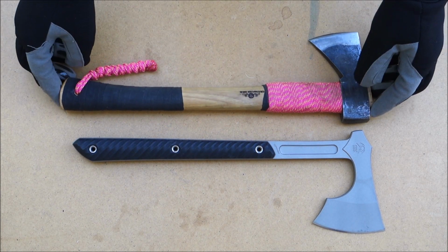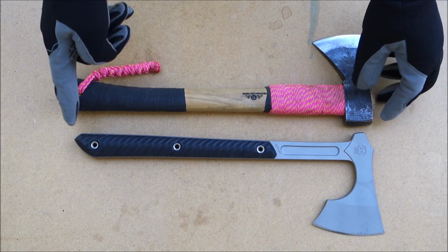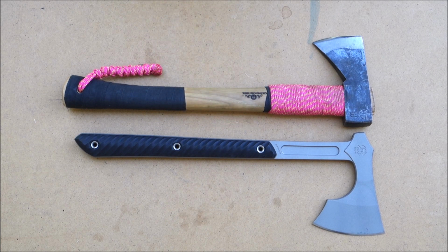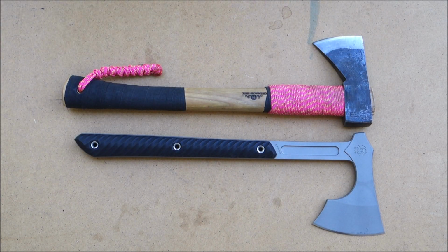But you can see it's about the same size, this one being slightly longer, but the weight, the RMJ is the heavier one, but not by a lot. I didn't bring my scales with me here now, so I can't weigh them. Maybe I should actually go inside and get it. But this is just for size comparison. But do know, of course, that these are two very different kinds of tools.